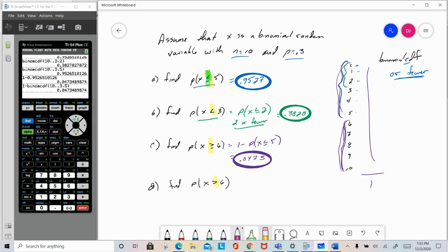Lastly, what's the probability that X is greater than 6? Well, greater than 6 is only the 7, 8, 9, 10. So that's going to be 1 minus the probability that X is less than or equal to 6. So I want only the 7, 8, 9, 10, which means I'm subtracting the other probabilities from 1. So, again, I could go back and do 1 minus, go back in the CDF. Since I've got this set up from last time, I can reselect that entry, and now I want 1 minus 6 or fewer, and that's 0.0106, four decimal places rounded correctly.